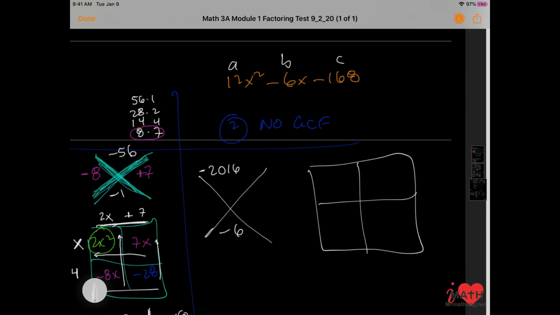Okay, and then you would have to basically list out all the factors of 2016. Oh my goodness. So 2016 times 1. Okay, that's not going to help. 2 times, what's half that number? 1008. Okay. Give me some time so I can figure out all the other factors, and then I'll come back and then we can kind of pick.